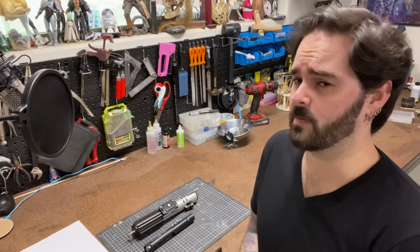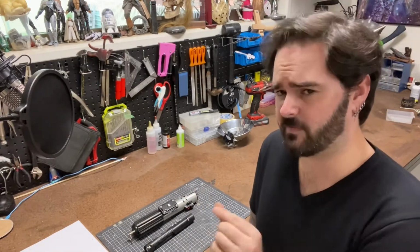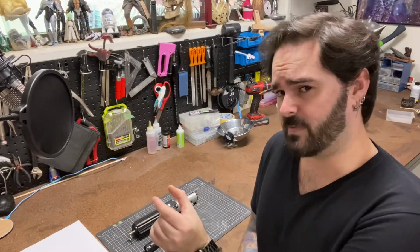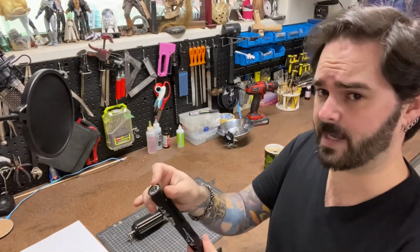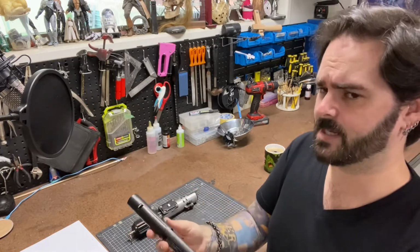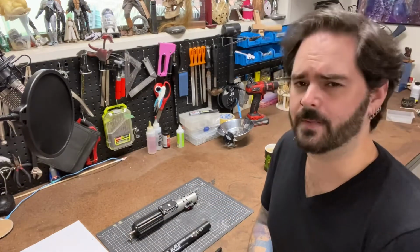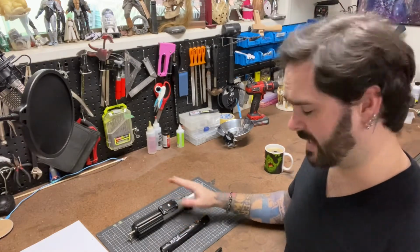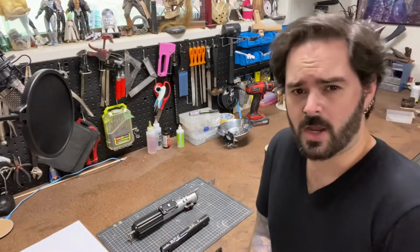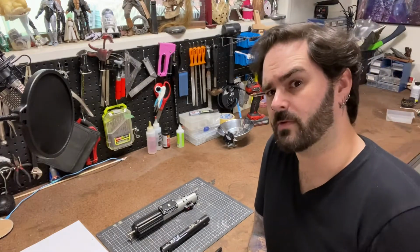I've already got an idea on some dimensions that I want for my emitter. I want it to be 40 millimeters deep for my blade socket, a little 5 millimeter wall, and then a 25 millimeter end cap for this, which is going to sit around this and hold the blade end, the lens end in place. Should be able to make it fit. It's a smaller diameter than my Graflite is, and it's a shorter length. So we're going to pull things apart and have a look and see what we've got.